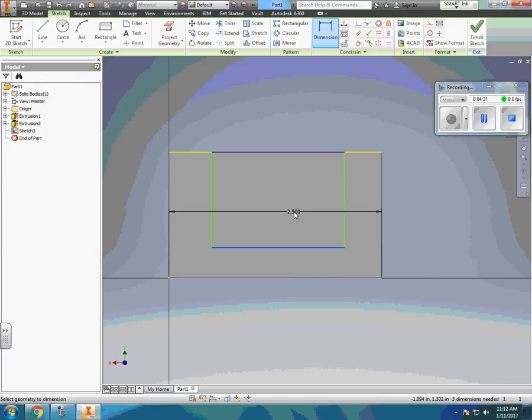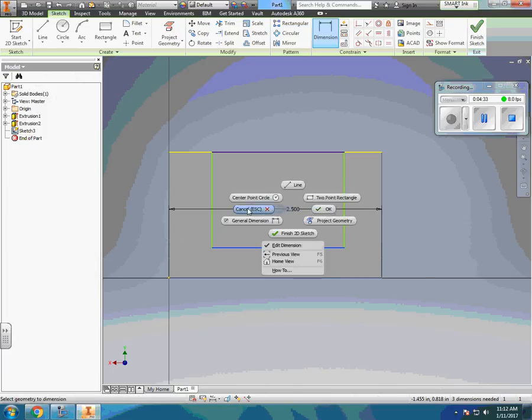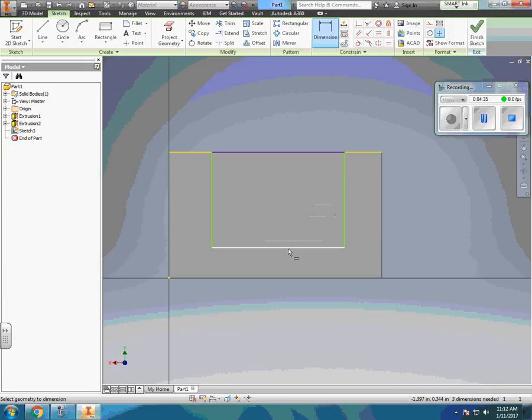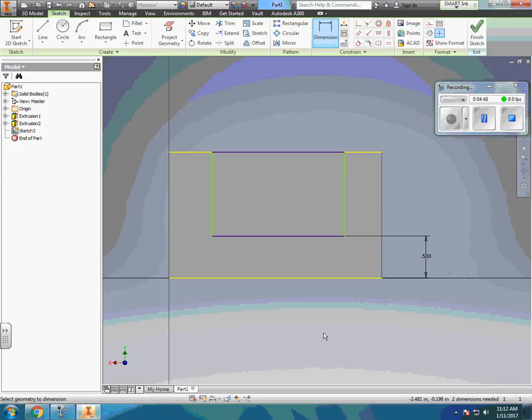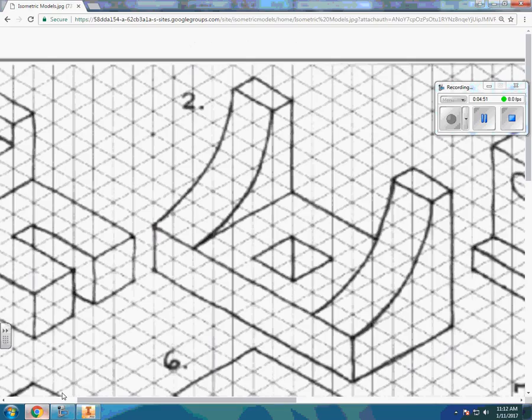Oh, I'm going to right click to get out of it and hit escape because I did not dimension to the correct line. So I'm going to click here and make sure that my dimension looks like this. So I'm dimensioning exactly to this bottom line, to that one. And it's at 0.5. Next, I have to dimension out the distance from this edge to this line, which looks like it's 2 spaces, which is also 0.5, and the same with the space from the other edge.